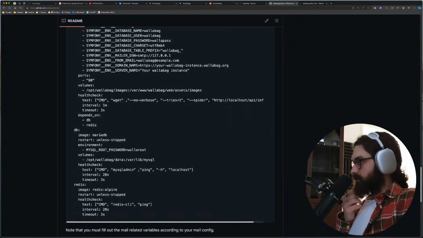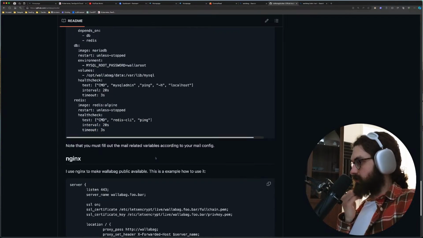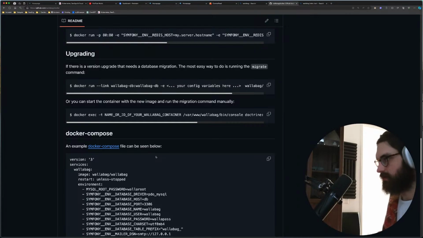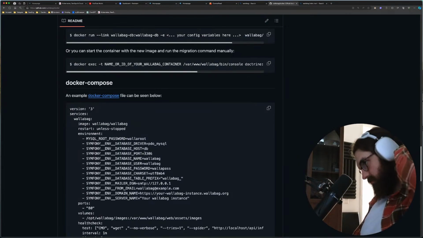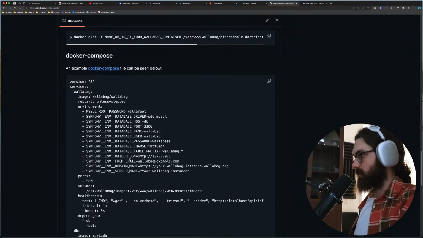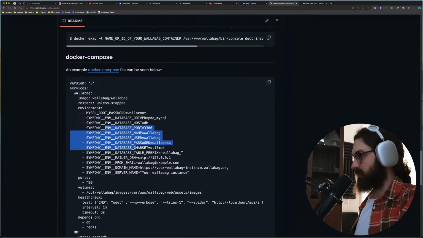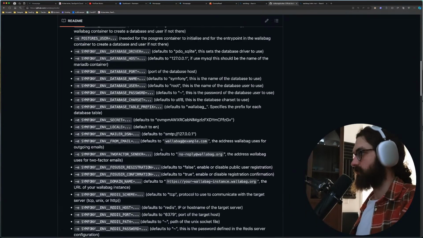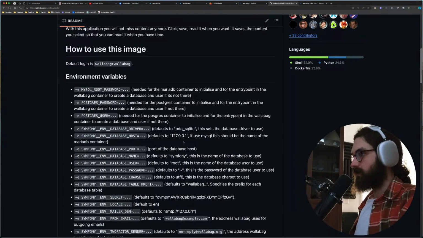Okay, yeah. So here they're running it with a MariaDB as a Docker Compose file. So it's just the standard way of deploying it with a database. And is the Symfony also for Postgres? Or is the Symfony for the internal stuff? Symfony env database driver. This sets the database driver to use.